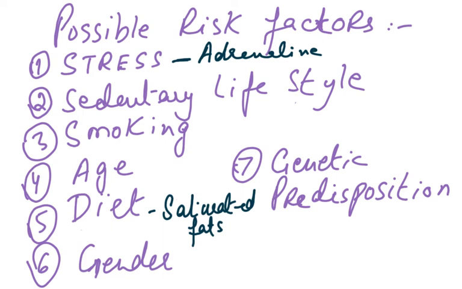And then of course we have the most important, which is genetic predisposition. Some people in their families have had people having heart attacks at a very young age, and we find that there is some genetic predisposition, meaning that their genes favor the risk of a heart attack. Of course, more studies have to be done on that to really find out what the actual genetic factor is which is going to predispose the person to a heart problem or coronary heart disease.